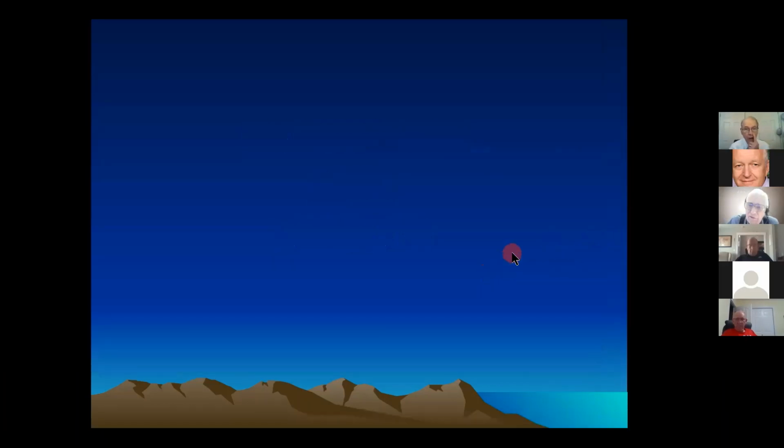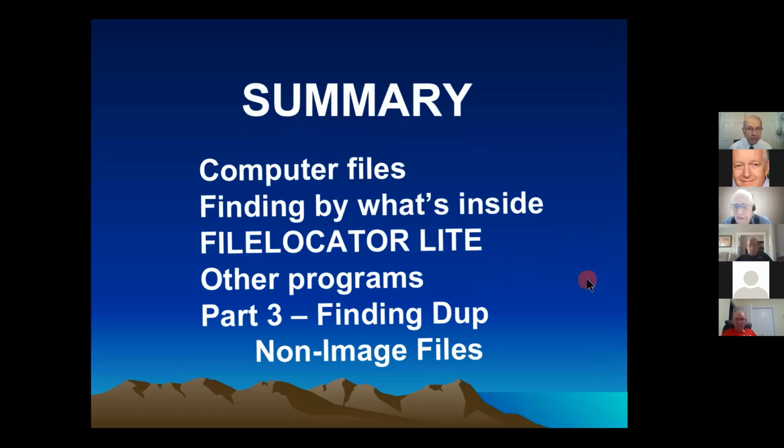Now let me get back to the slideshow. We've looked at some examples. Here's the summary of what we did. We talked about computer files, and computers are loaded with them, and trying to get them organized. It occurred to me the other day that when people die, their kids have to go through all kinds of stuff. Now, besides stuff, there are computer digital files. I thought, oh my goodness, when my kids have to go through my computers, if I could get it organized before I die, it'll be so much better for them. Just like organizing the stuff before you die.